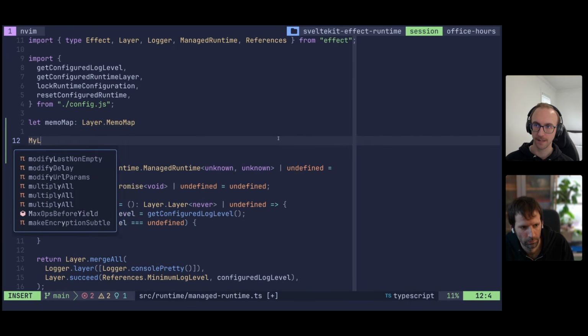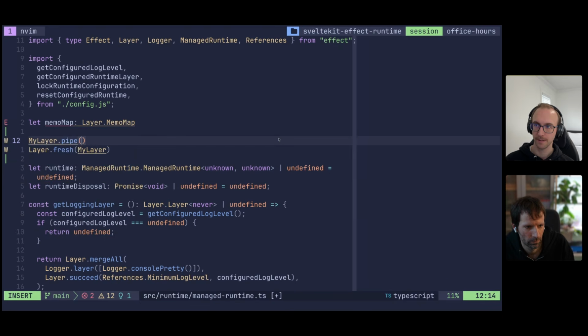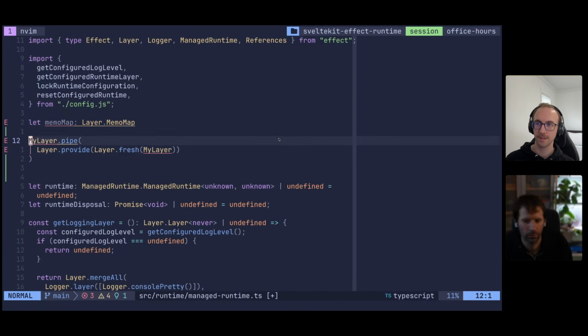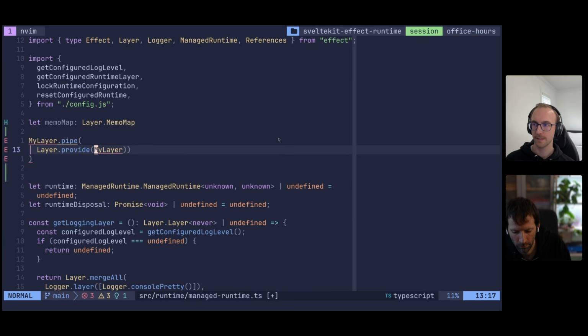If you had my layer twice, this would build my layer twice. But if you do this, it would build my layer once. So layer.fresh is a way to specifically say you want a fresh layer.